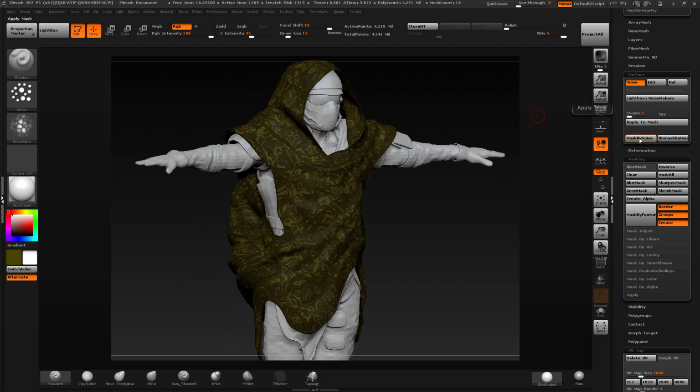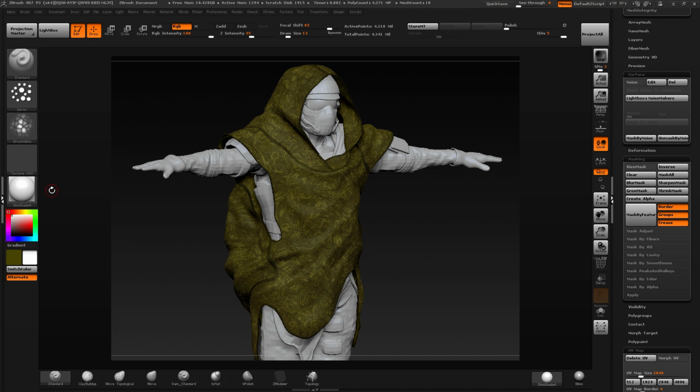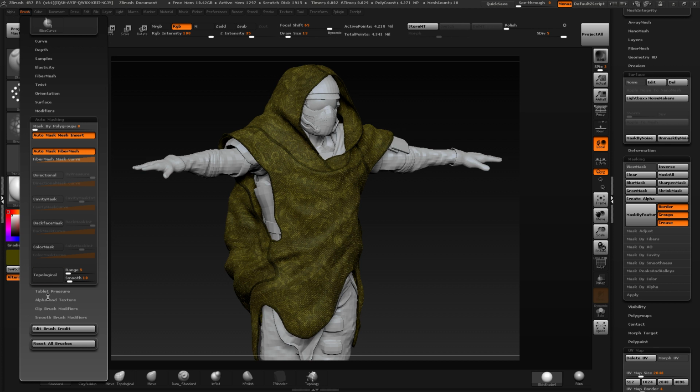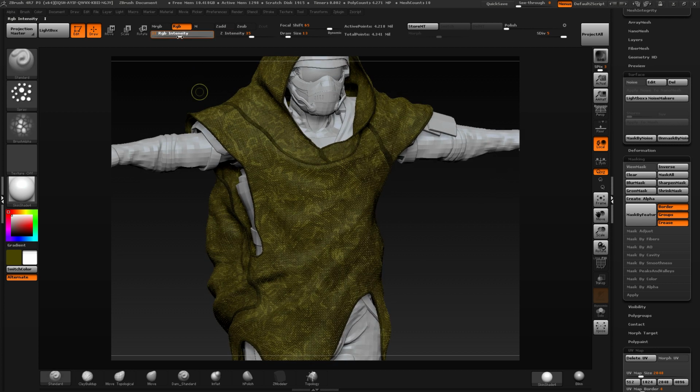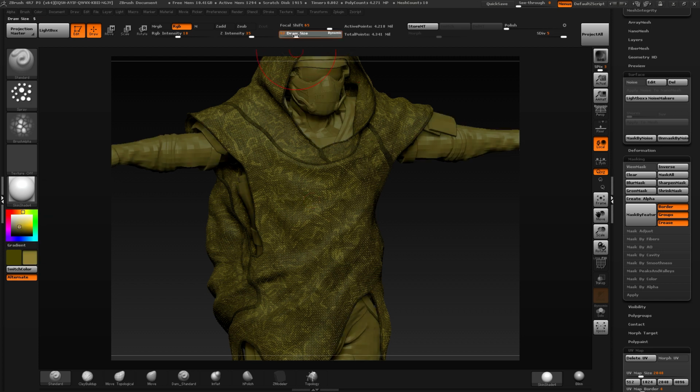And this time I'm going to hit mask by noise, and that's going to mask with that exact same camo pattern. So we've projected the camo pattern in once lightly. Now we're going to mask with it. As soon as it finishes that up, we'll turn off view mask. And in my brush palette, I'm going to change alpha and texture to polypaint mode 3, that's multiply. I'm going to turn my RGB down a bit. And let's grab a color just average from what we can pick over out here. So let's just click on our color swatch and drag out onto our object.